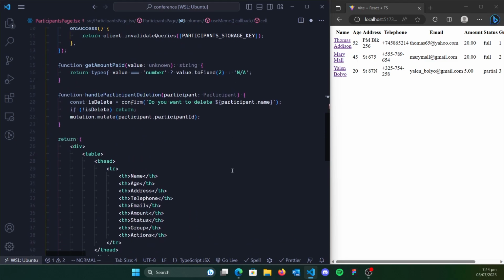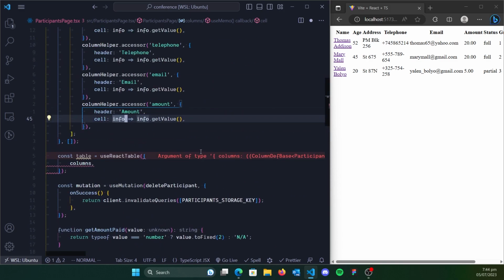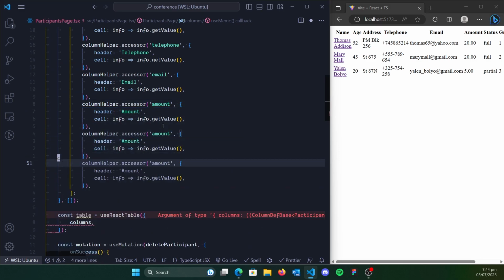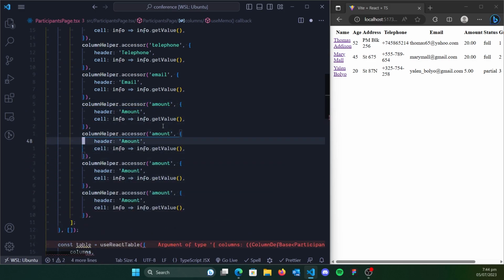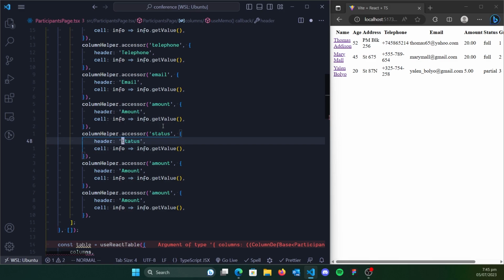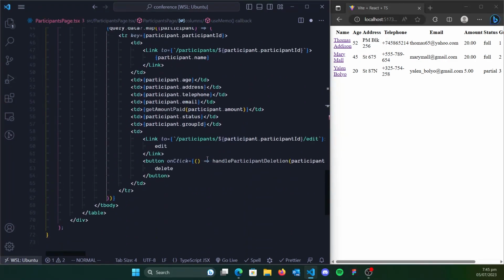And the other is for the status, group ID, or the assigned groups. So let's simply grab this, get for those ones. All right. So this one will be the status. This one will be the group ID. The group, let's call it assigned group. All right. And lastly is the actions.